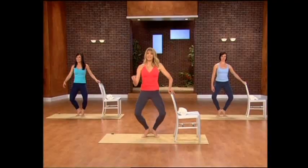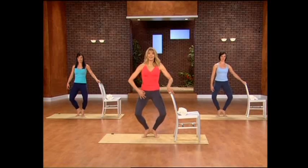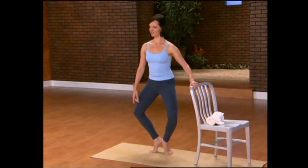Squeeze the heels together. Each time you go up, squeezing those heels together, high on your toe. Hold it here right now. Hold it, almost there, squeeze the heels. Give me four more, four, three, two, and one.